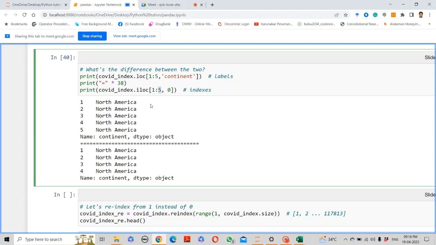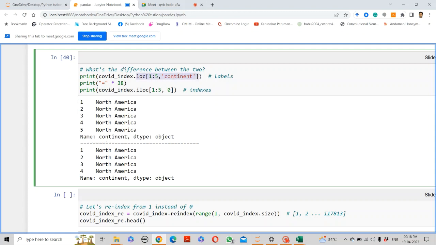Now whether you go for loc or iloc totally depends upon what information you have in your hand. For example, if you are working with a data frame and you specifically know the column name, you can use loc, there is no issue.